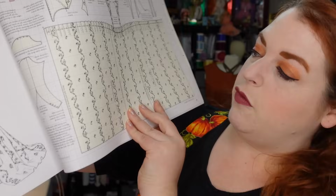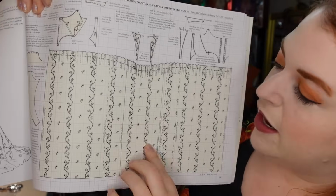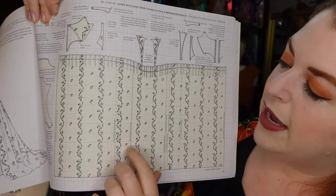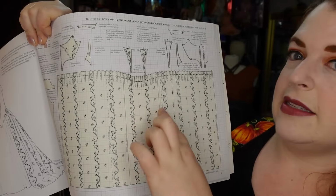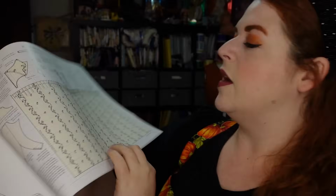Like, A, do I want a center back seam in my skirt panel? This one does not have a center back seam. If we look closely right here, you can kind of see the lines, which this right here is a seam, this right here is a seam versus center back right there. So we don't have a center back seam. And honestly, like when we look at the actual one that she's wearing, it's kind of impossible to tell necessarily where any seams are, so who knows.